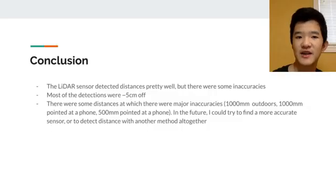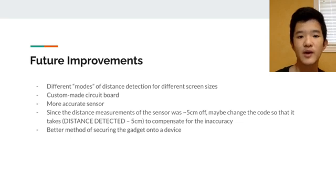This gadget was actually pretty difficult to put together. The most difficult part of creating this project was probably figuring out how to assemble all the circuits because I didn't have much experience in circuitry before this. I overcame this particular difficulty by a lot of trial and error, and I can tell you it was pretty daunting. The finished product worked pretty well, but there are definitely possible improvements.